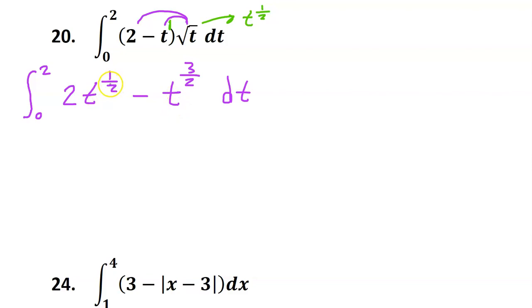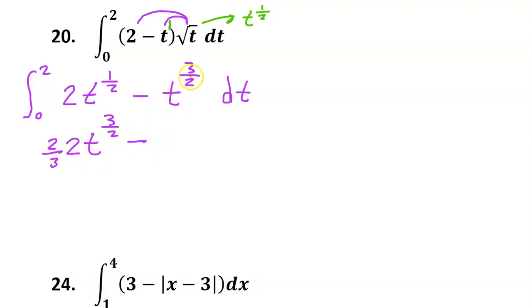Let's go ahead and use the power rule of integration and increase this exponent by 1. So in my mind, I'm thinking plus 2/2. This is going to give me t to the 3/2 power. But then I need to divide by this new power. I'm going to bring down this 2 for a second. But when I divide by 3/2, I'm really multiplying by 2/3. I'm multiplying by that reciprocal. So just keep an eye on this for later. Let's come back to that.